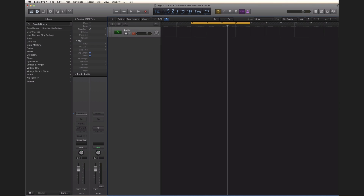Update 10.1 comes with loads of new features, and in my opinion it's geared towards beatmakers, which is a good thing because I am, and I'm sure many of you are as well. I'm going to show you why I think it's geared towards beatmakers and what features make it so. Again, I'll show you that in this overview video.